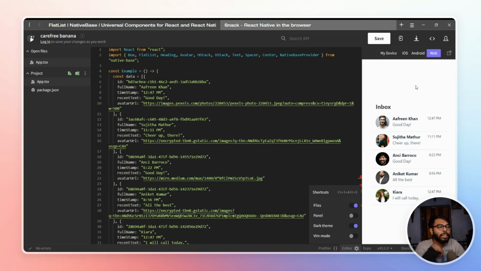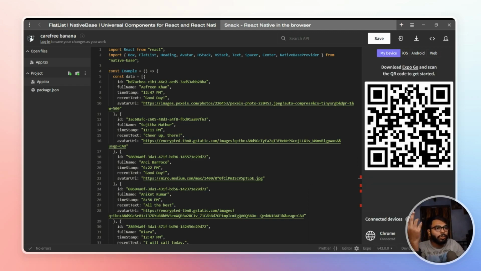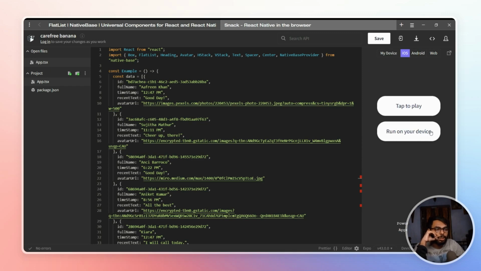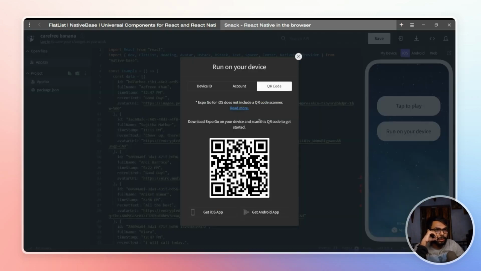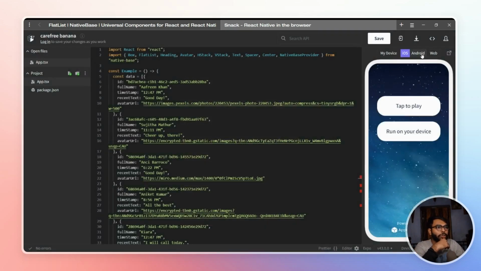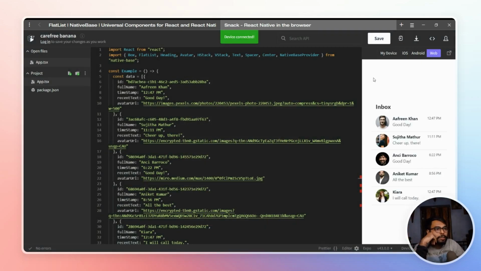Then devices. Expo has this great thing: you can view it on your own device with the Expo Go app. You can take this QR code and run it on your Chrome browser, that is also possible. You can run it on your iOS device. If I click on iOS device, it will show me a QR code with which you can run it on your iOS device. Obviously you have to have the Expo Go app on your device. Then for Android as well, and if you want to develop a quick demo, you can develop it on the web as well. And obviously here run on device and other things, download as zip, show embedded code, everything is over here.